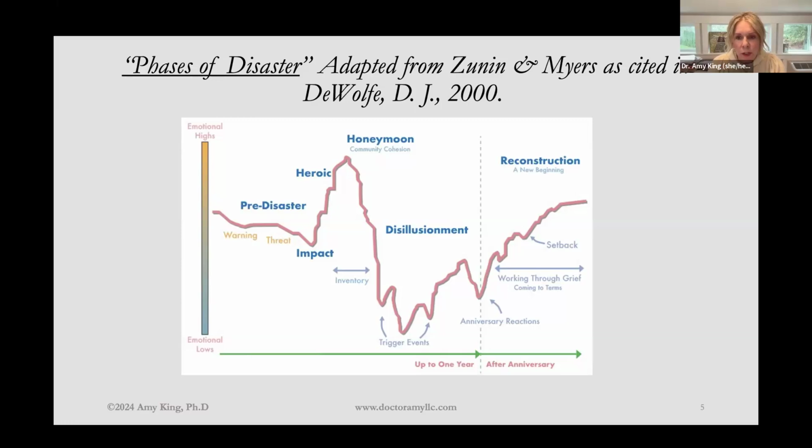So just take a moment and pop in the chat box when you think about what we would refer to as compounding stressors. What are things that you think of either in your communities? Oh, absolutely, Nicole. The election, right? We're going through an election cycle. I think that triggers a lot of folks in communities. If there are specific things, I don't want to assume, but if there are specific things that have created that activation, feel free to pop that in the chat too.